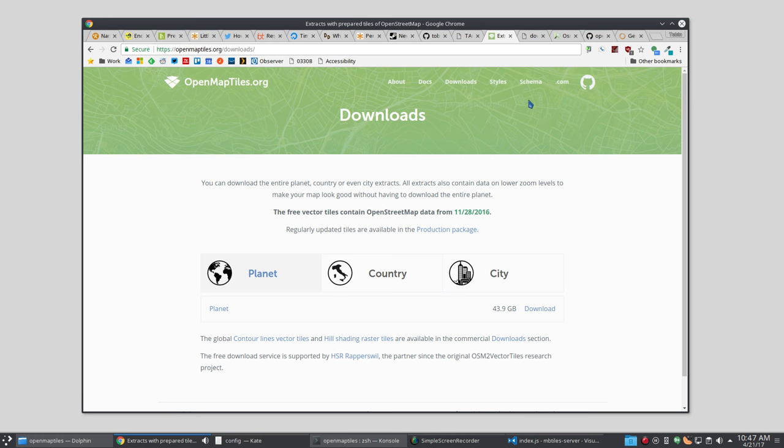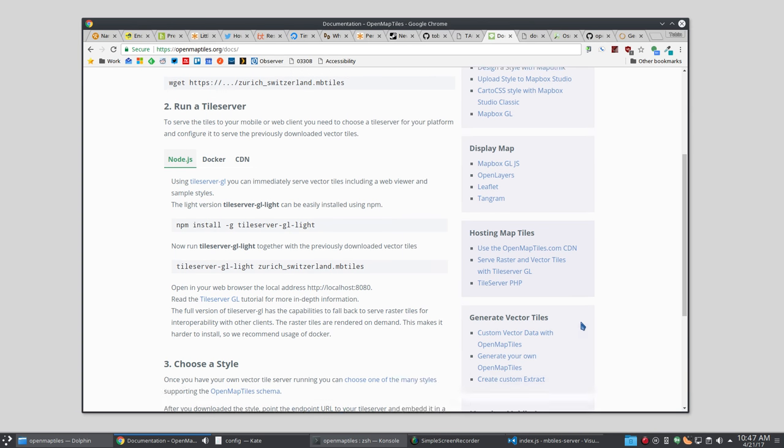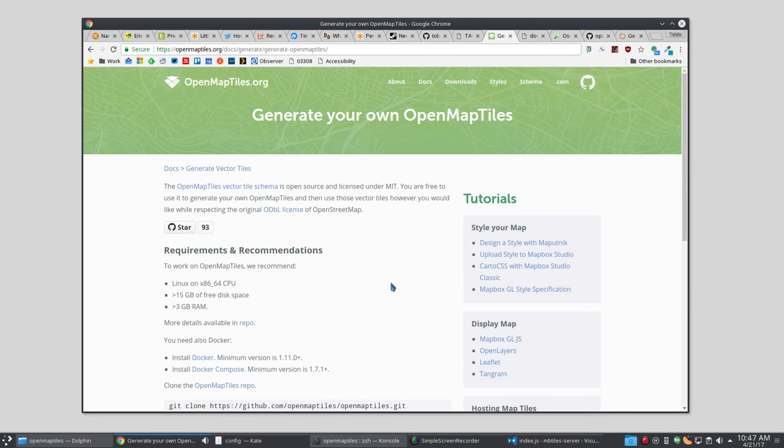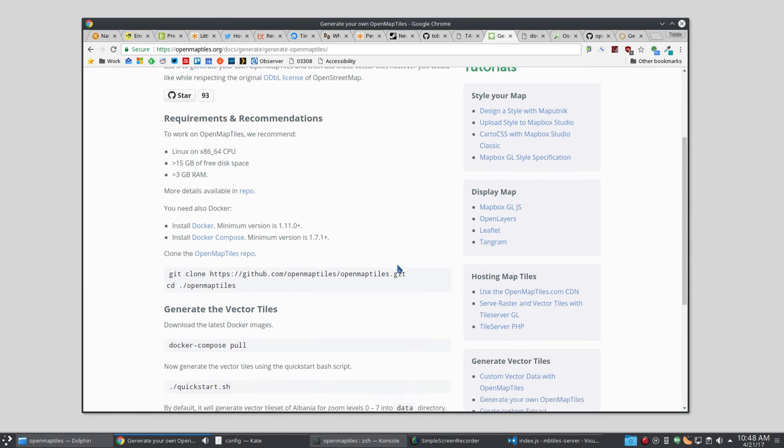So that was a bit of a drag, but I noticed in their documentation, which is also excellent, you can generate your own open map tiles. By open map tiles, it just means tiles made with a conversion specification from this project. So it's taking OpenStreetMap along with Natural Earth and some other stuff and playing with it in a certain way and then producing vector tiles from that. So this looked pretty interesting.